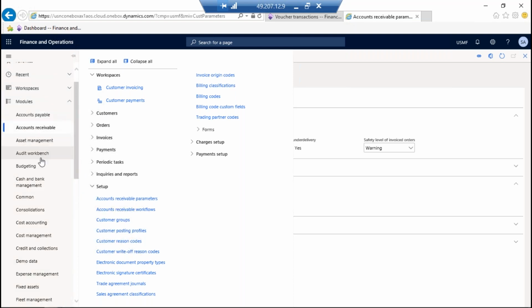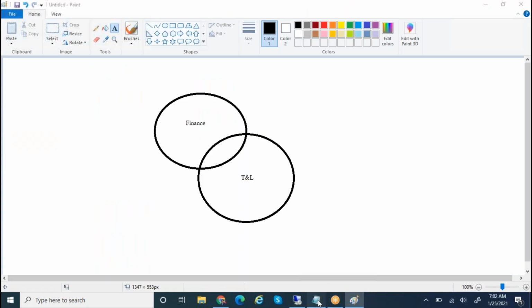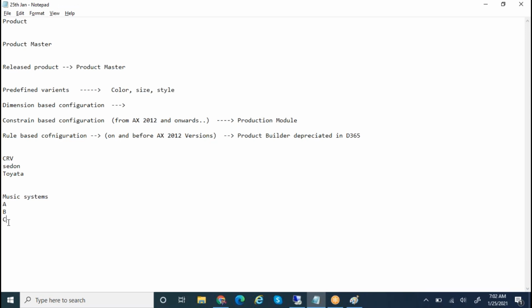In budgeting, there are 9 modules. Actually 6 modules plus 3 small modules they made. Each module is split into some sub modules, so 6 are the actual modules. And for T&L, it is 4 modules, right? Yes, 4 modules.